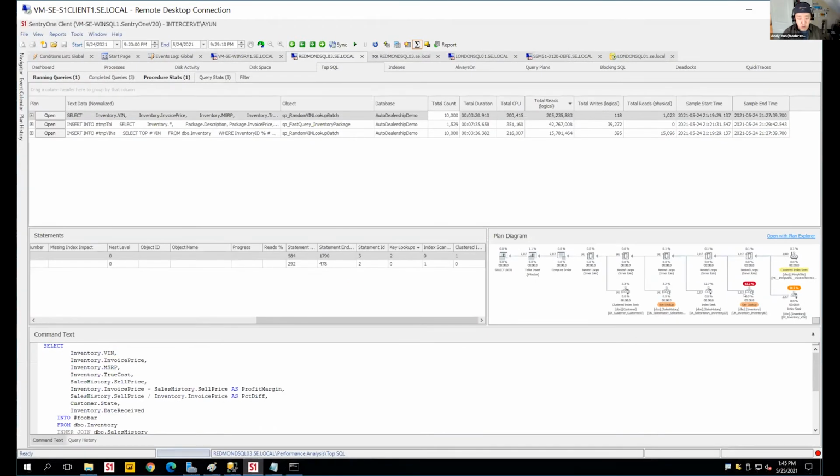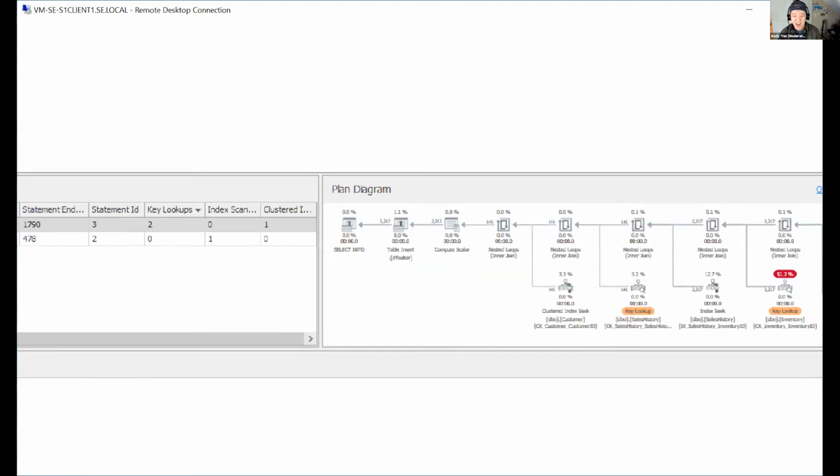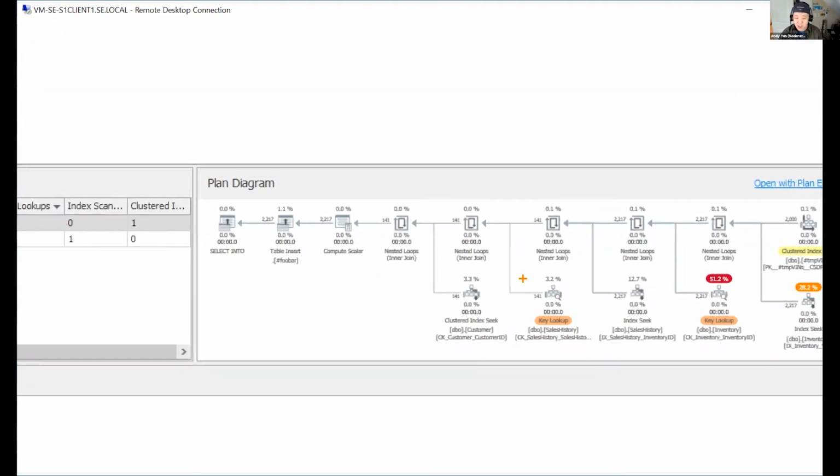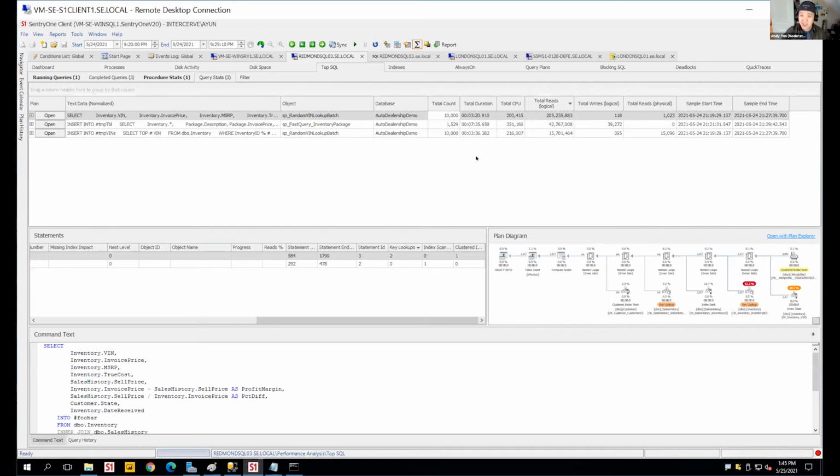Of course, I can scroll a little bit. Whoops, sorry, with the zoom. I can scroll a little bit further to the right, and I see the preview of the execution plans for this particular statement present over here. And look, I have two key lookup operations here. So let's take this a level further.